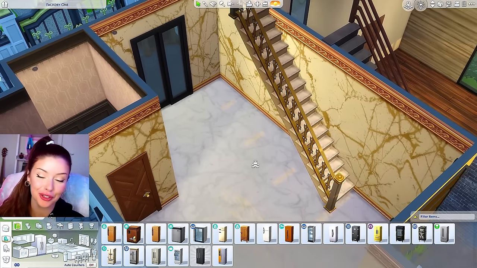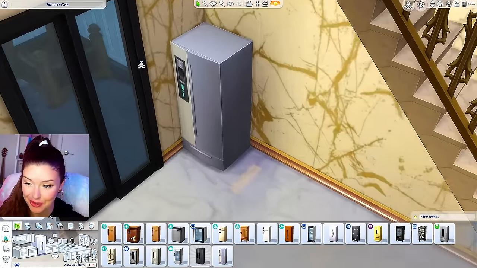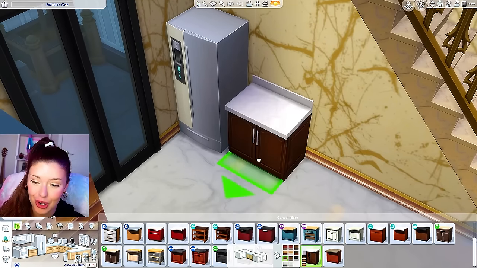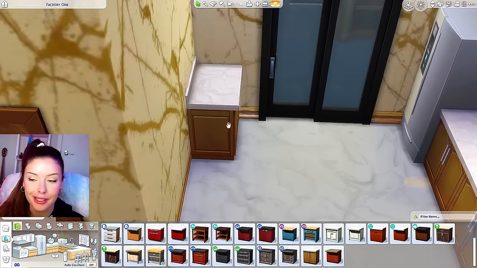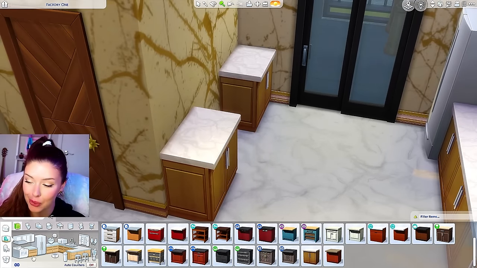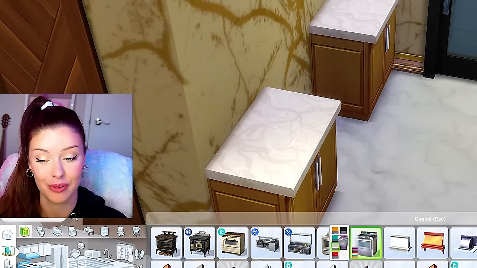Let's maybe start over here with the kitchen. So we're gonna be seeing a lot of this Base Game stuff here, these high tech kitchen appliances. Also along those lines, these Base Game counters are the most expensive. I feel like we're due for some really good expensive items in this game. I wonder if the next pack we get will be more expensive items, because it's been a while since we've had something like that.